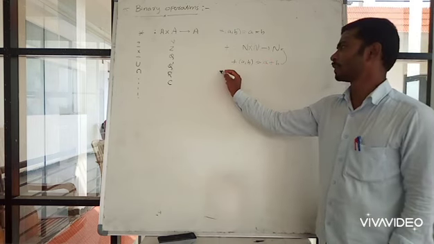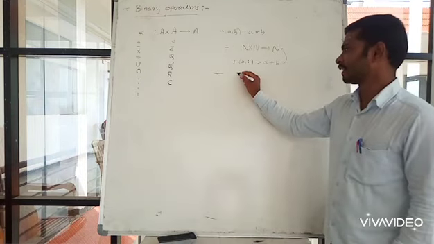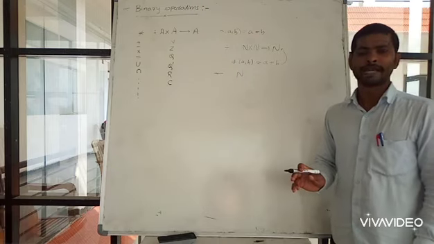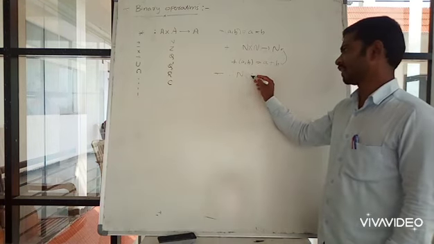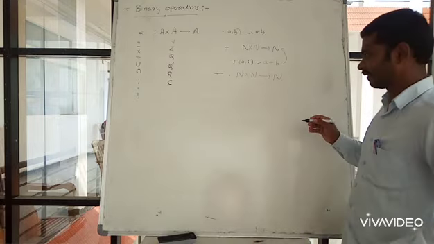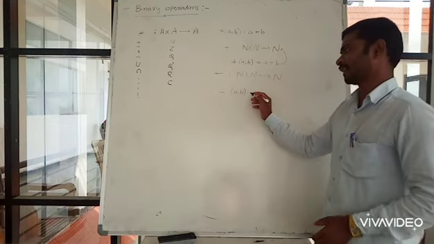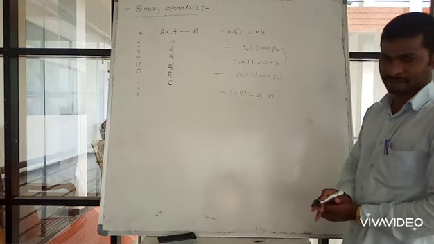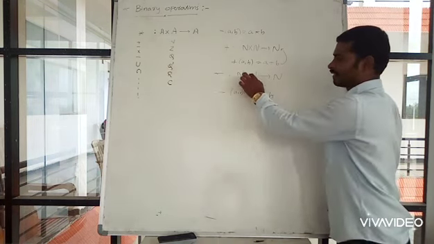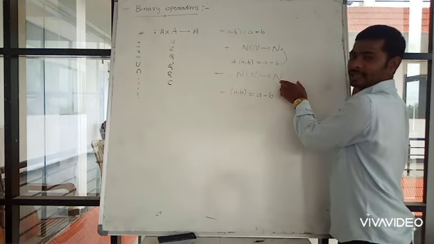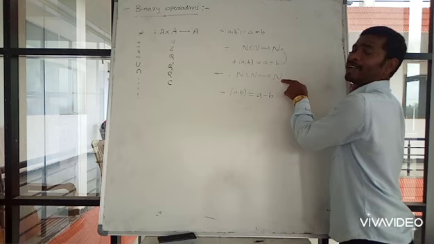Now consider one more operation on this set of all natural numbers, called the subtraction operation. On this set N, check whether this operation is binary or not. For that, check whether it is a function from N cross N to N. That means each ordered pair (A, B) in N cross N, under this operation minus, is defined as A minus B. This A minus B is the result. Is this result an element of N or not, for each ordered pair in N cross N?